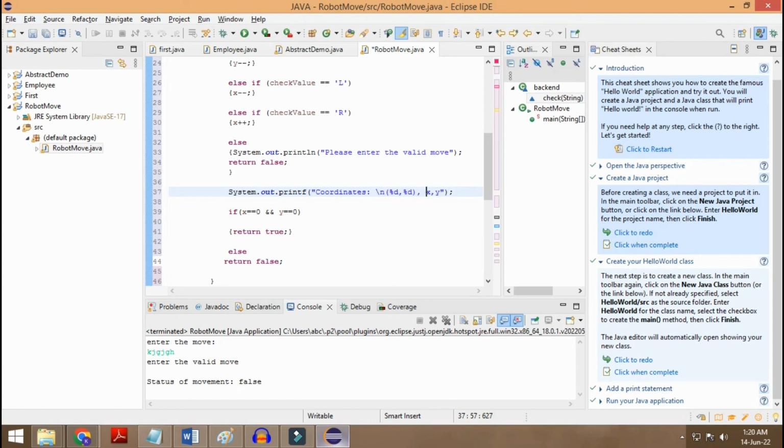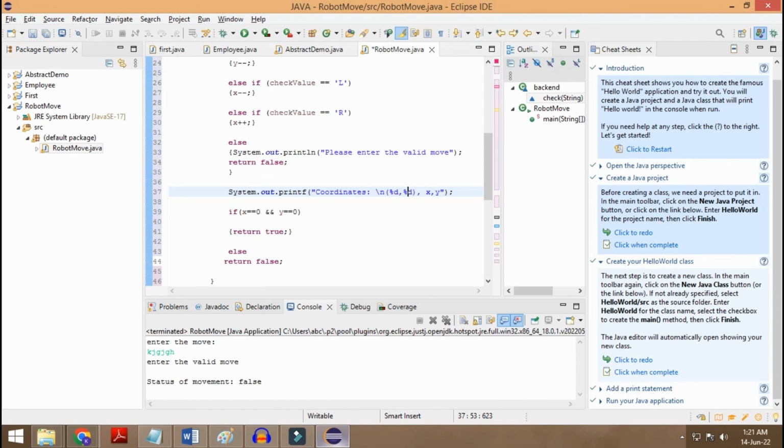Printf is used when we want to print multiple values. I want to print x and y, so that's the reason I'm using system.printf. All right, I believe most of the things have been done.